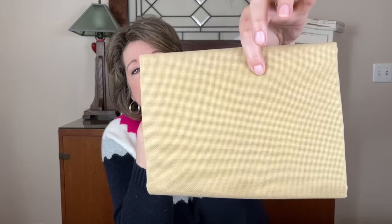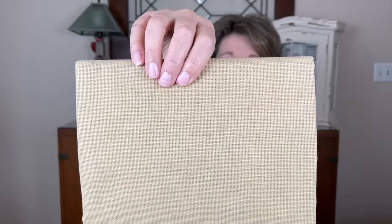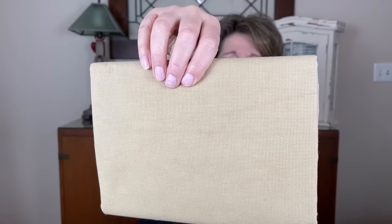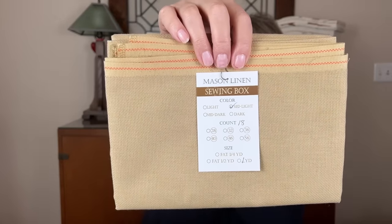And same with the fabric. So Patty dyed more fabric. She's got more fabric shipping to me next week. And if you haven't used Mason Linens, you are in for a treat because she just does a beautiful job of the dyeing. So here, I'm going to show you the back. And what I love about her linen is she doesn't do big splotches, and I'm just not a big splotch kind of person for working on linens, but there's just a subtlety to this that is just absolutely gorgeous. So we're fortunate to have Mason Linens in this kit.